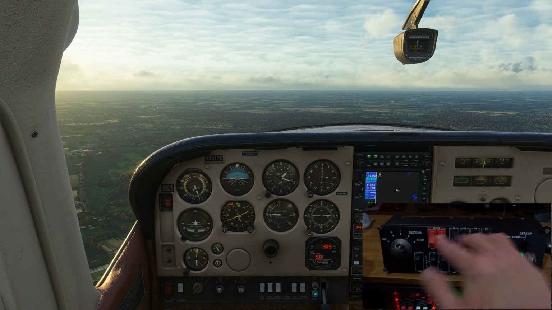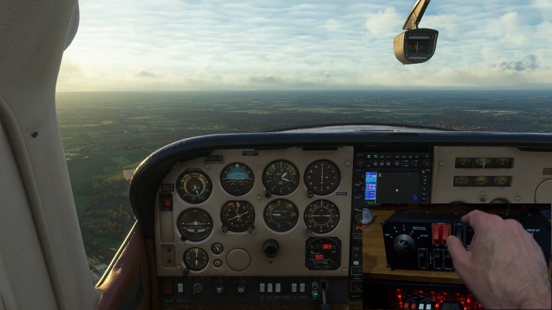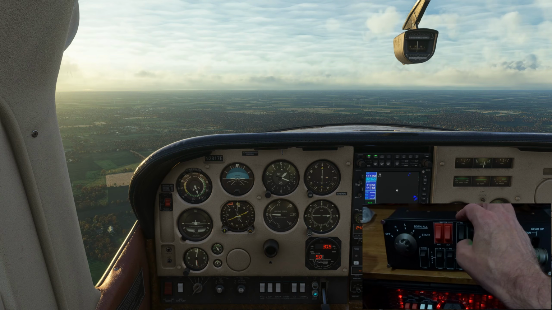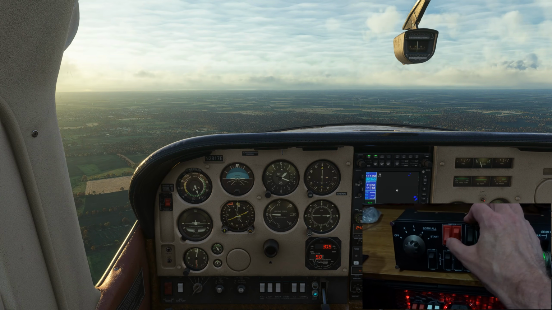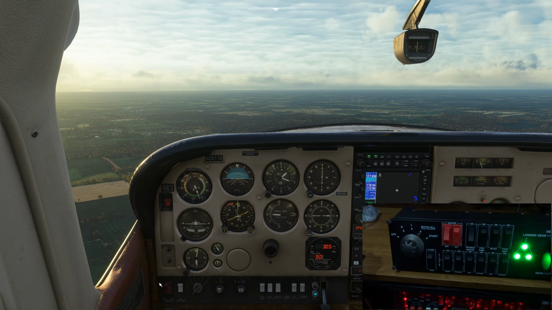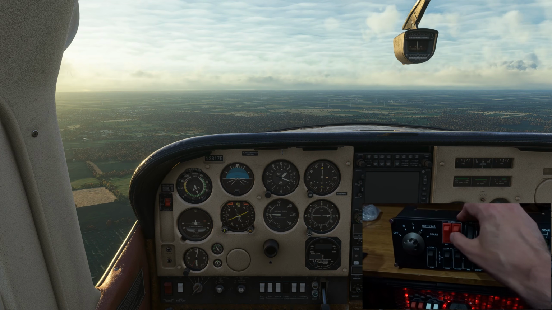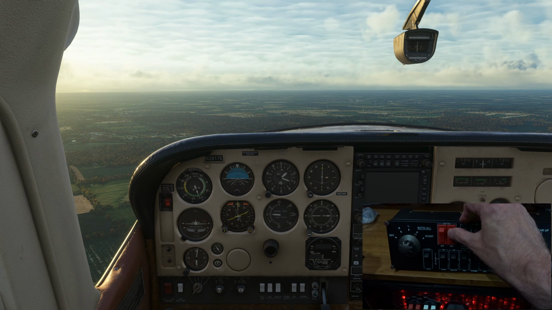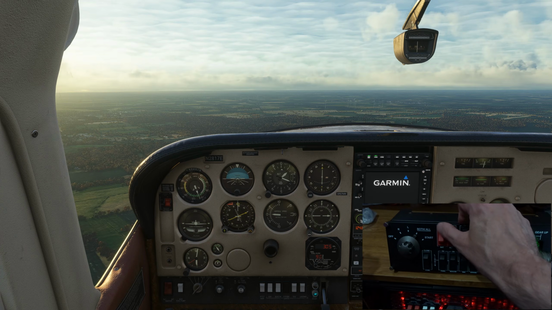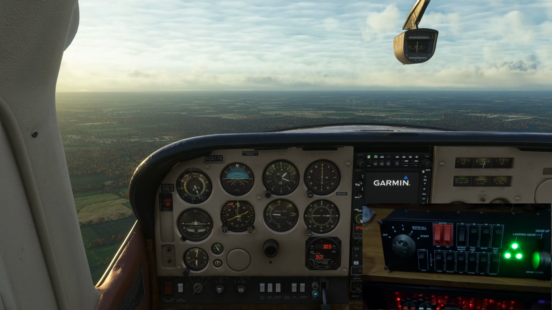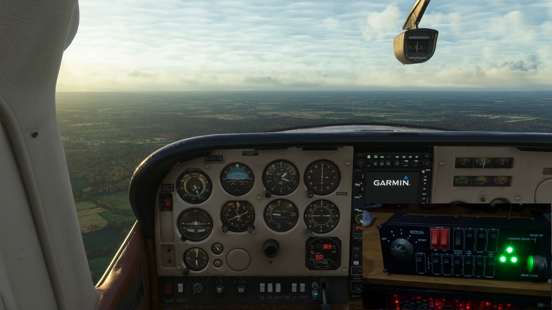It's only for PC. You can only use this on PC as well, by the way. What's that? Alternator and battery? They're just down here, by the way. Watch the switches. Oh, I've turned everything off there. Let's turn it back on. I've got no autopilot. Yeah, set it up now. Everything's got to restart the screens.